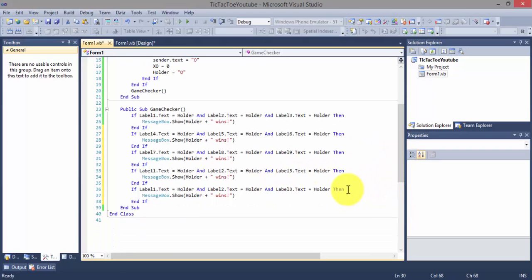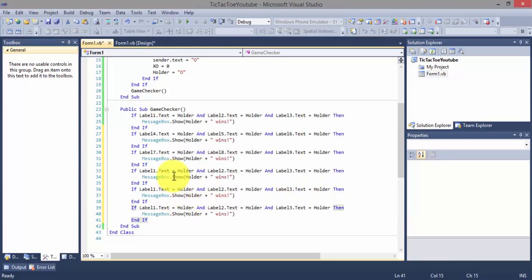Now we want to do the downs. So we've got 1, 4, and 7. We've got 2, 5, and 8.